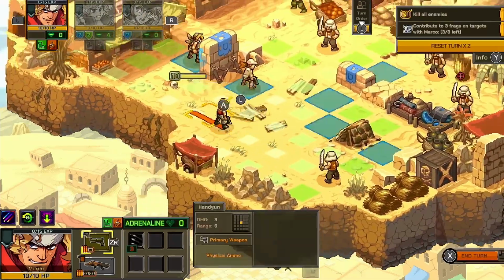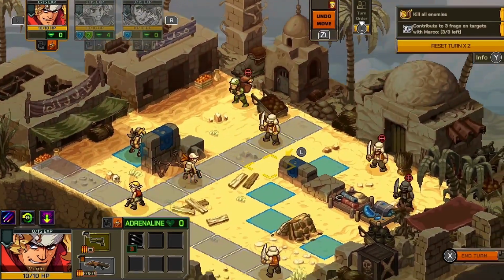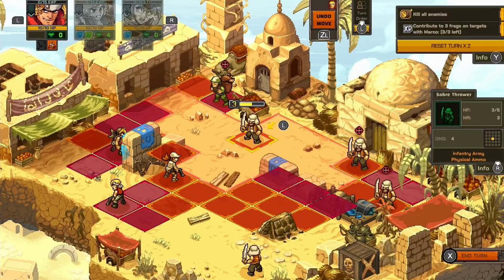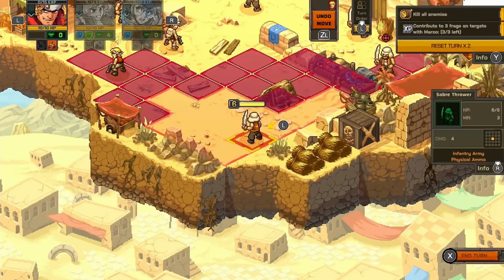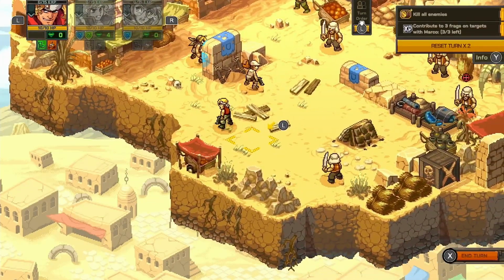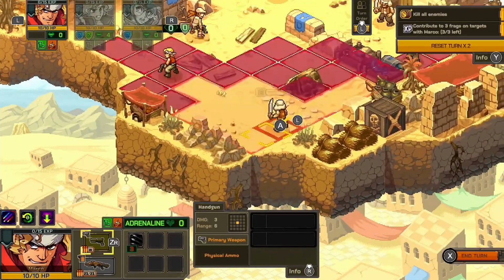There's a ton of different maps for you to choose from, lots of characters from the Metal Slug series to both unlock and fight against. There's a really neat sync mechanic where you're able to line your characters up the right way, and when they attack, if they're lined up appropriately, they're going to attack together, so you can actually deal more damage that way. And you really need to think about positioning and things like that in this game, more so than in other tactical strategy games that I've played.